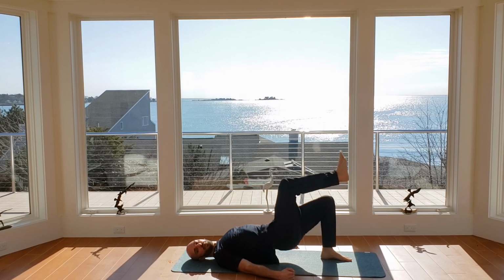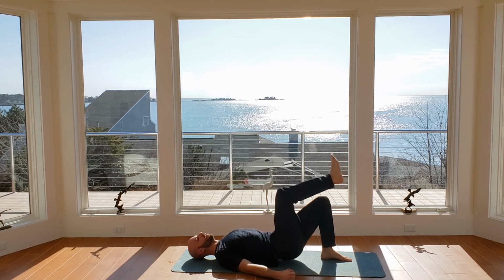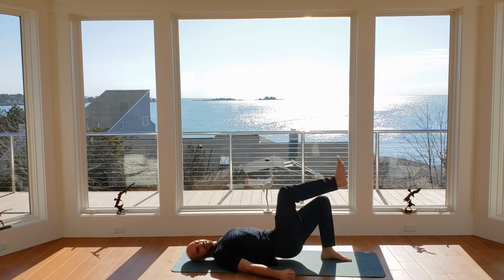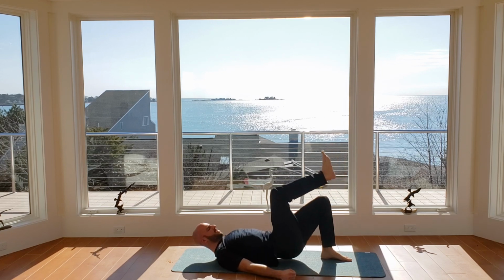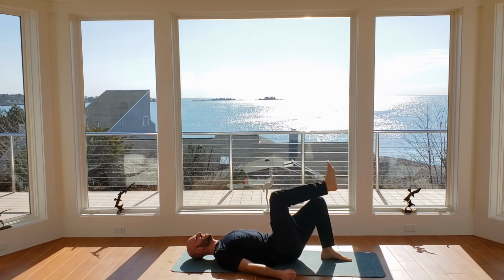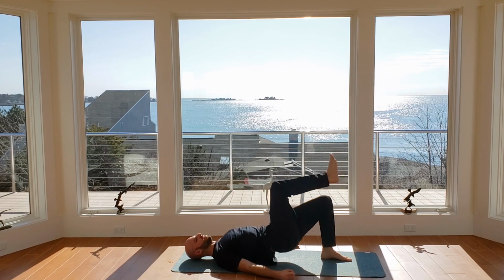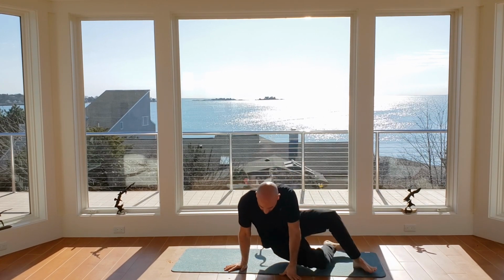Inhale down, big exhale up, peak contraction at the top as we go through. You're a little more than halfway on this side as well. Got about 15 seconds. 5, 4, 3, 2, and last rep. All right, going back into that side glute bridge.